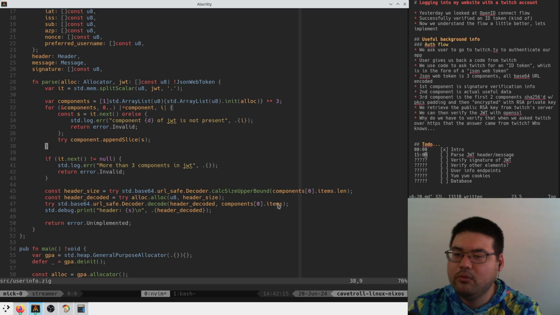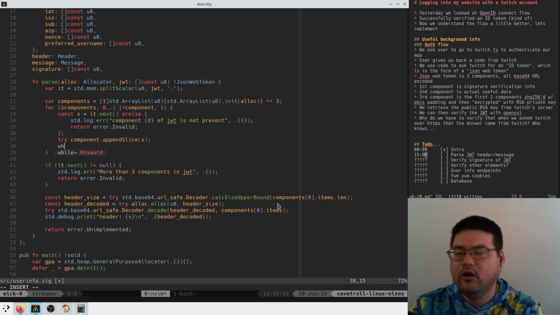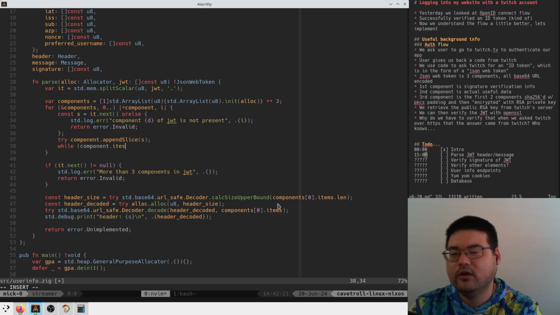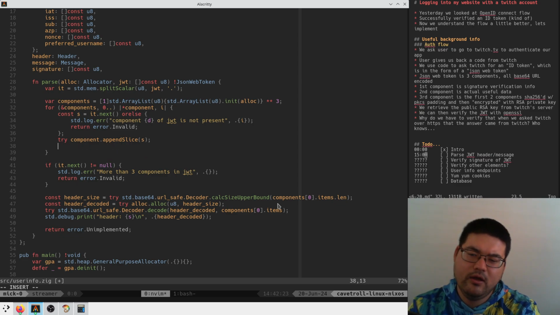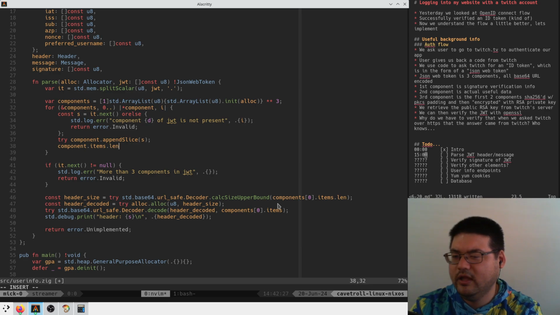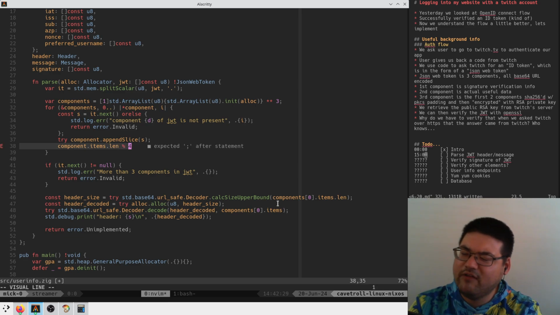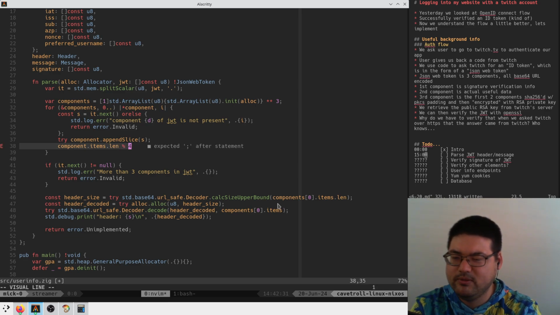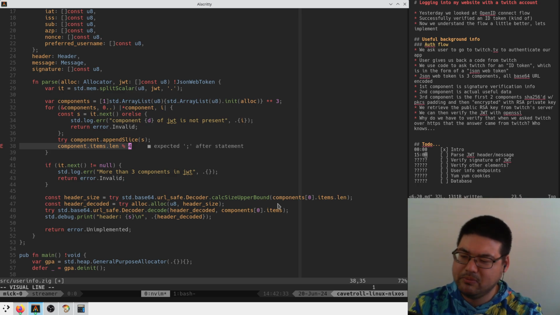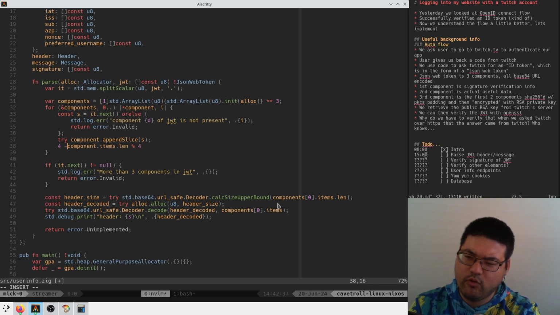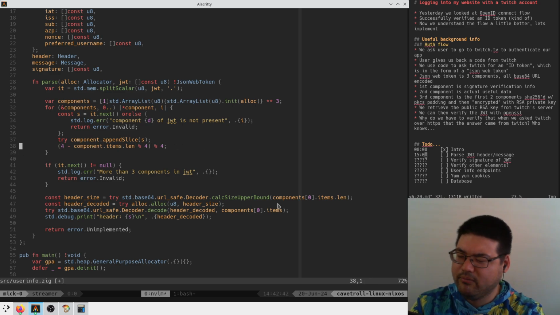So now what we can do is pad each component. While component items len mod 4. If I remember correctly, base64 is supposed to be a multiple of 4. And so I think the amount to add is 4 minus this thing mod 4 again. This is how I always do it.